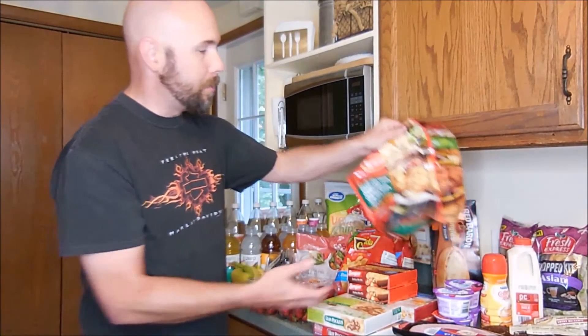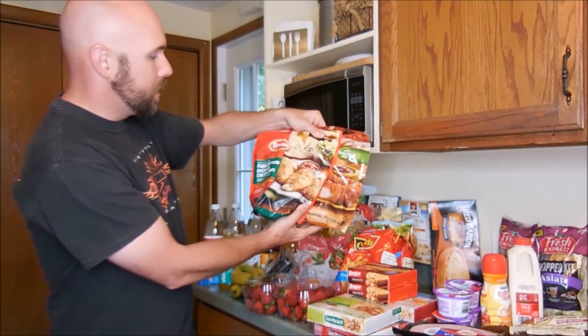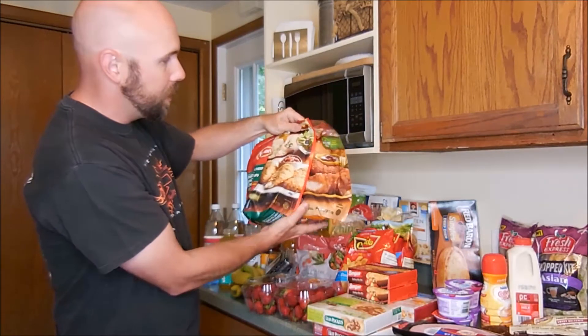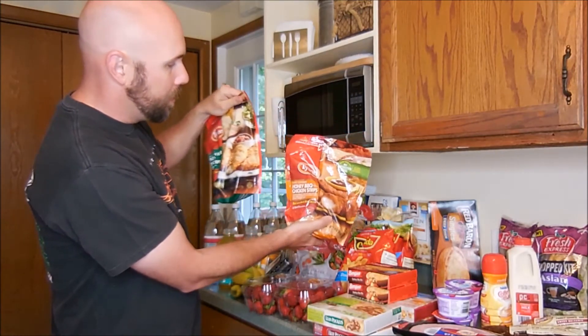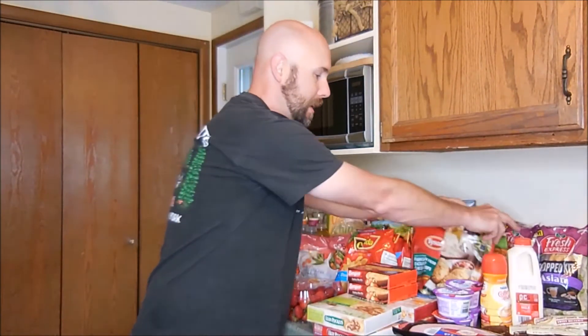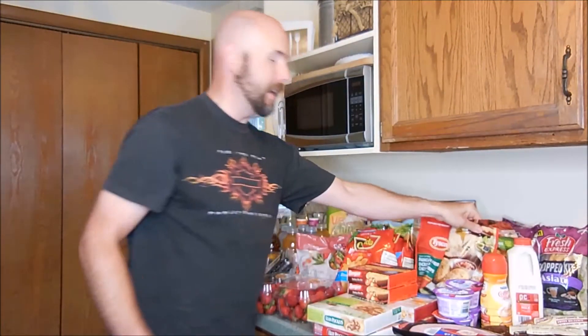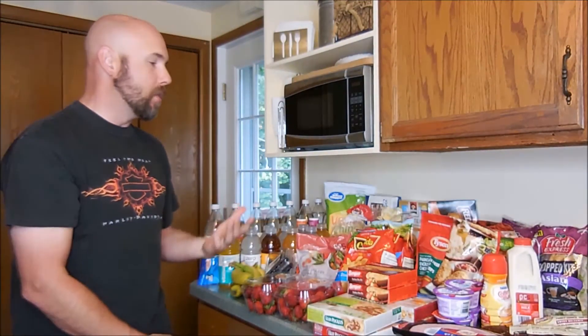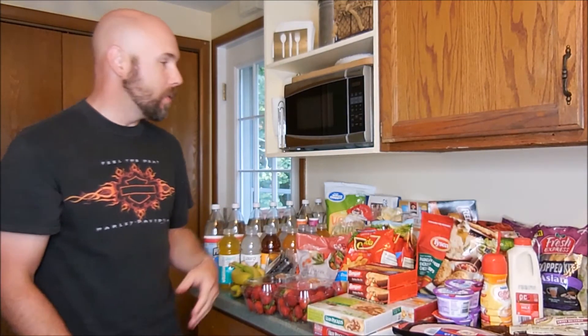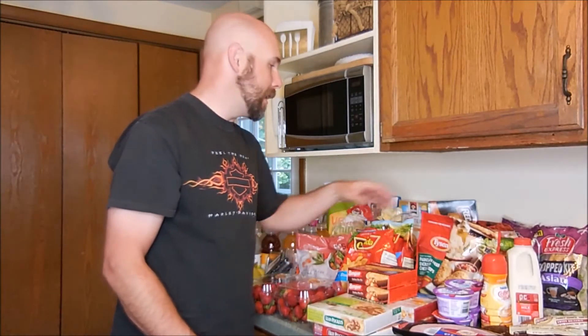I also saw these — it was a buy one, get one deal. They're Tyson Chicken Strips. We picked up the Parmesan Herb and Crusty Chicken Strips and then the Honey Barbecue. Again, something else we don't always get, but when you're sitting around watching TV on a weekend or you get home late and want something quick to eat or a little snack, throw a couple of those in the oven quick. That's something good to have.